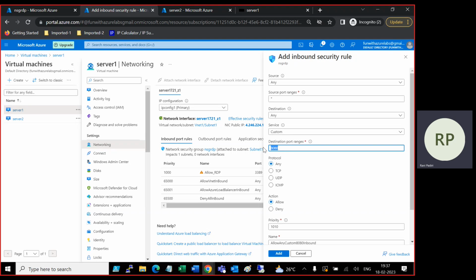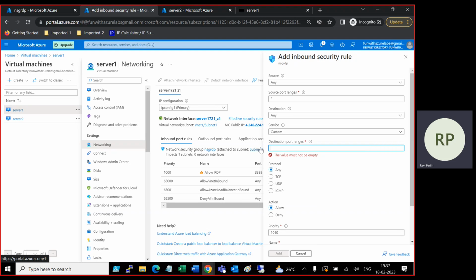And here for RDP we would do 3389, and for SSH, 22. For HTTP or HTTPS, we'll see 443, like this. For every other service, we have different ports associated with the services. So we need to remember them.